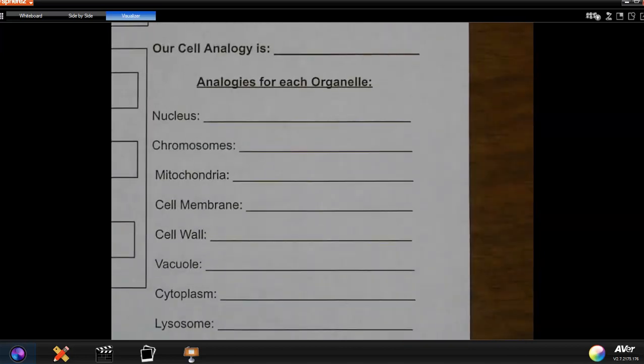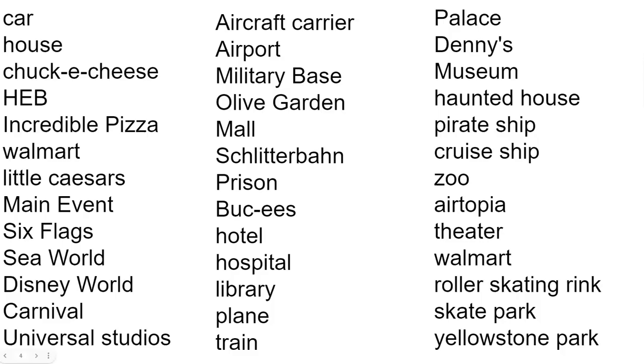If you would like some ideas, you can pause it. I'm going to put these ideas up. These are all possibilities, just look through. If you don't like this, you could pick something else. These are just some of the things we brainstormed in class. Pause it here and pick one or find something different. Okay?